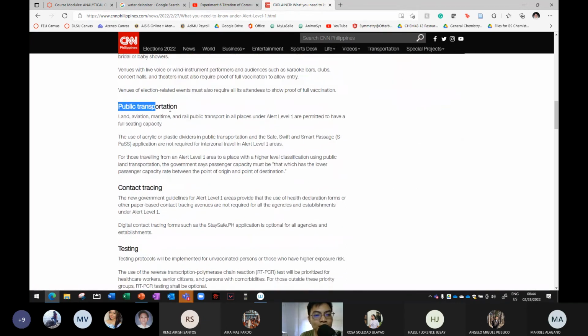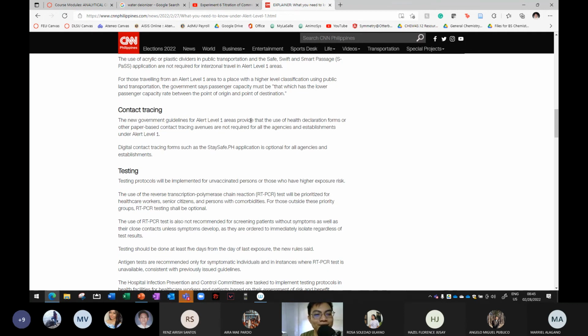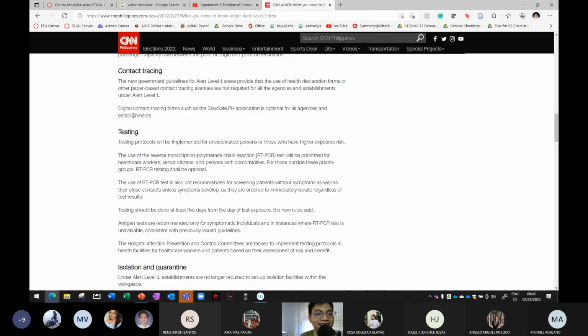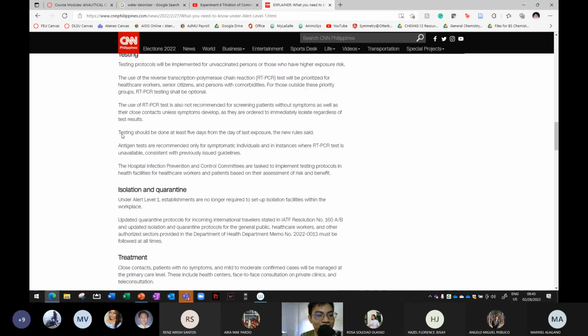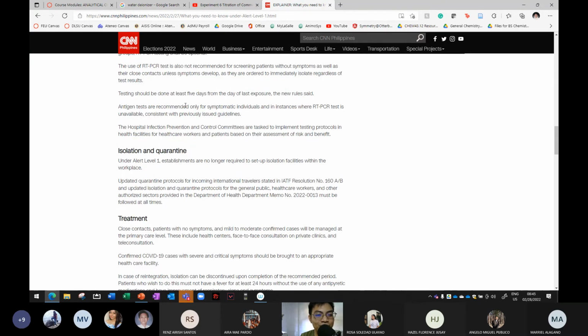So pag transport, nako, kahit full seating capacity na. And di ba, ganun naman talaga. Sa jeep nga, siksikan. Mas malupit sa bus, may mga nakatayo na rin. Parang walang COVID. Oh, when it comes to contract tracing, wala namang ganyan eh. Okay. Testing for unvaccinated na lang. Okay. Pero hindi na siya masyadong required.